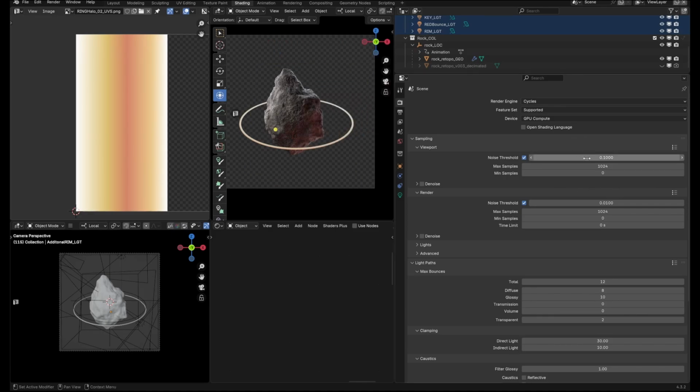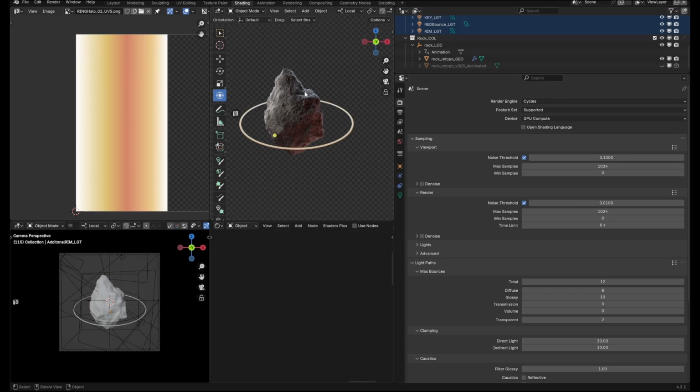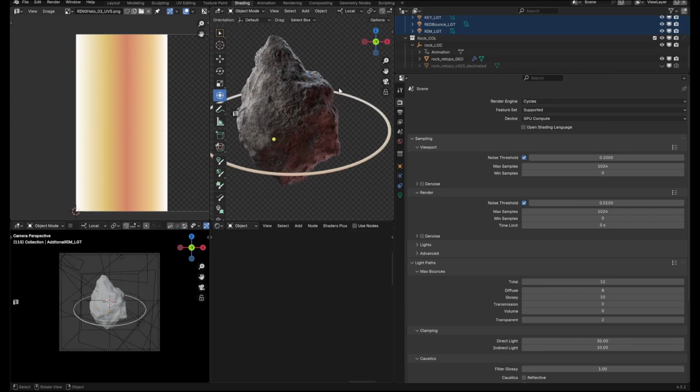So this is for the viewport, which is what we see here, and this is for the final render. Sometimes the samples are set to 4K, like 441, some high number. But for me, when I dialed it high, it didn't really make a huge difference. I'm not doing something like refractions where there's a lot of noise. The most noise I got was kind of in here, but I fixed that in a different way, and I'll show you that later. So I kept the max samples equal to the viewport, 1024.